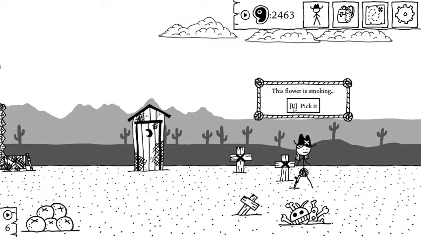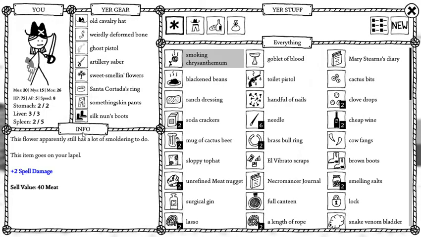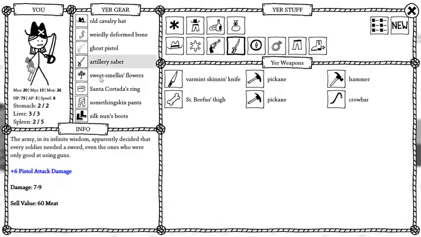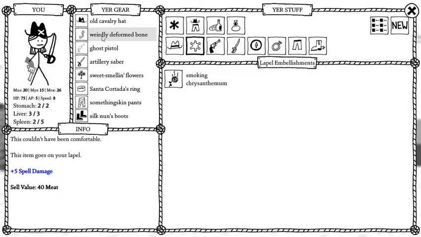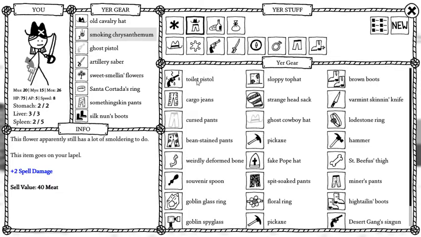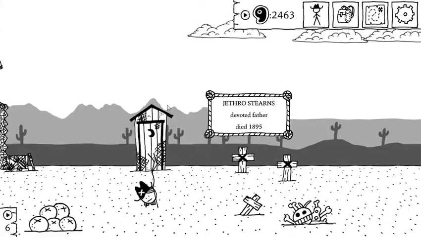The flower is smoking. Pick it. You got smoking chrysanthemum. What does that do? Oh, go to my lapel. It does 2 damage. Oh, I don't have a shirt yet, so I can't wear my lapel yet. Oh, wait, hold on. Does 5 spell damage. Oh, yeah, no, my weirdly deformed bone does more damage.